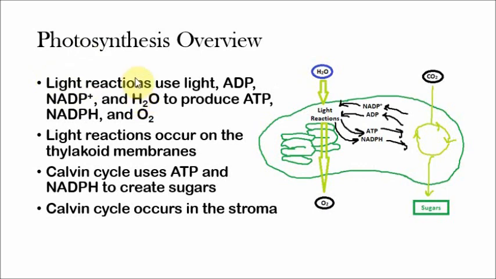Now the light reactions, as the name suggests, use light. And light provides the energy that fuels them and allows them to occur. What they do is they take ADP and convert it to ATP. They also use NADP plus and water to produce NADPH and oxygen. Basically they take the hydrogens out of the water and attach them to the NADP plus along with two electrons.